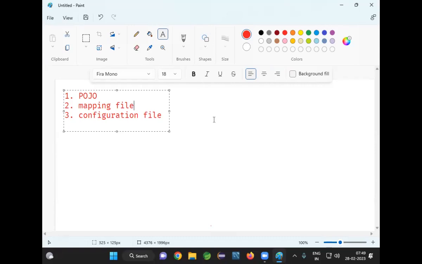So in the last session, what we discussed is how do you write the mapping file. Mapping file has some name, but the extension of the mapping file is .hbm.xml. And what about the configuration file? I told you that you can write any name, but mostly we use the name hibernate.cfg.xml. This is a Hibernate configuration file. The first one is a mapping file, second one is the configuration file.